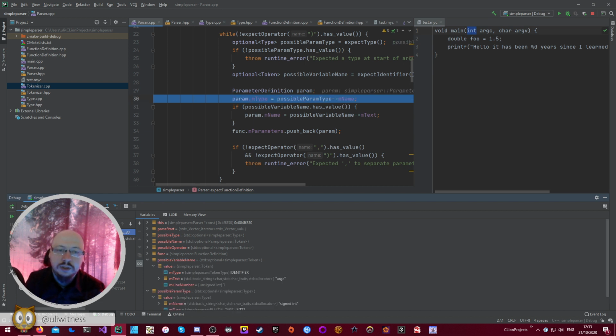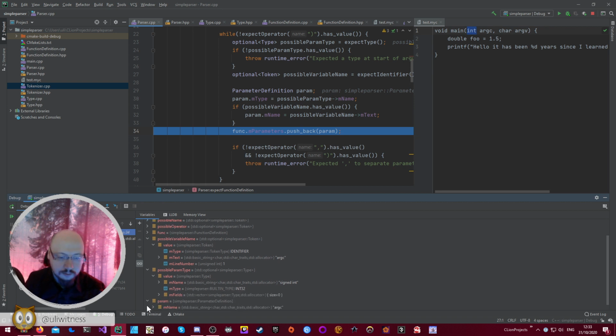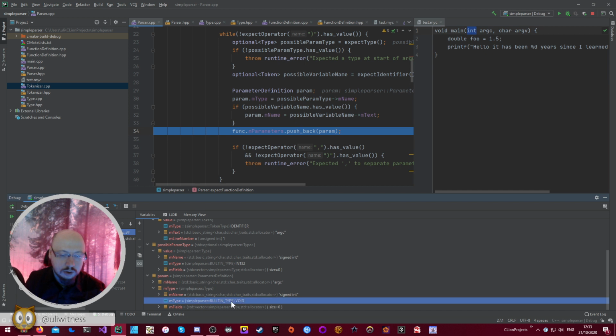So now parameter definition, set its type to that name. And if the name has a value, set its name to that as well. So param is argc of type signed int. Oh, we didn't set the built-in type yet. We should probably do that in the array.